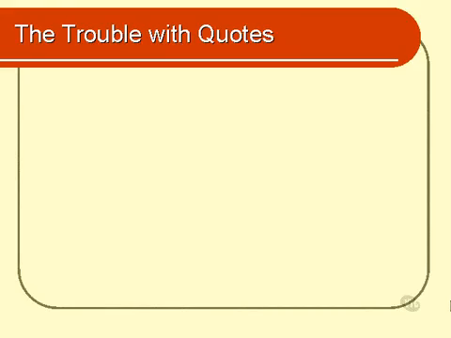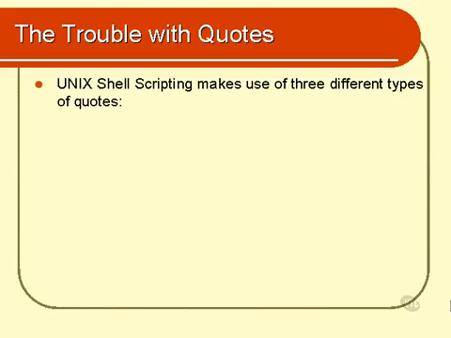Let's begin and have a look at what we're talking about here. In Unix shell scripting there are 3 different types of quotes available. Each of these types of quotes is used to surround a piece of text. In other words, you put one quote at the beginning and one quote at the end, and then that text in the middle is said to be quoted. You always put the same quote at the beginning as you put at the end. There are 3 different types of quotes to choose from. Let's have a look at them.